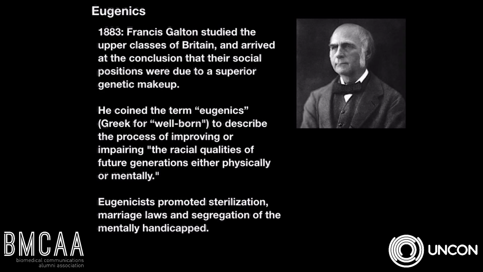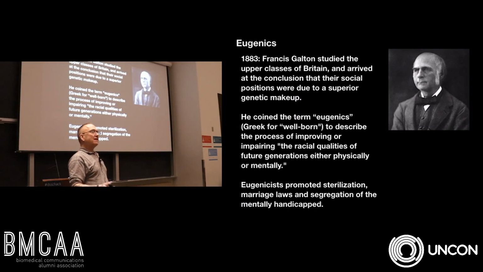So he came up with a kind of process where we could improve the race or the breeding of animals and then people by selectively controlling that. And of course, we do that all the time with plants and animals. We breed animals to be better food, or give more milk, or better plants for better yields, and so on. But his idea was we could apply that to the human race. We could improve our own race by weeding out the unfit, the imbeciles, the morons, the alcoholics, the morally infirm, by sterilization, segregation, birth control, and so on.